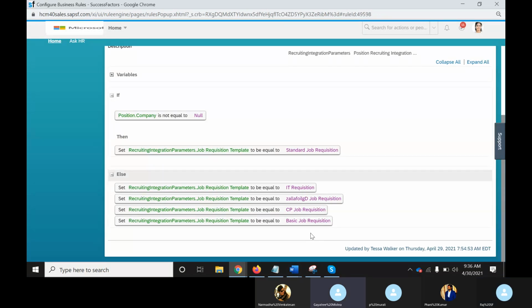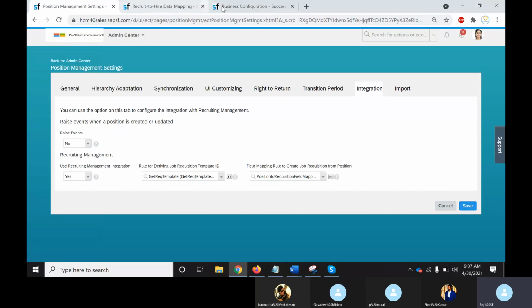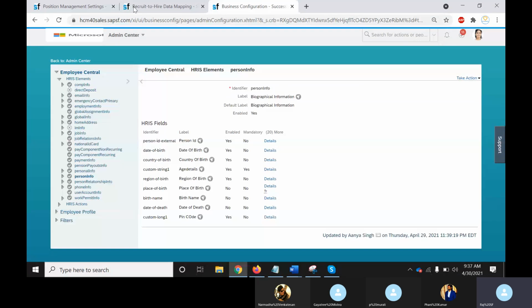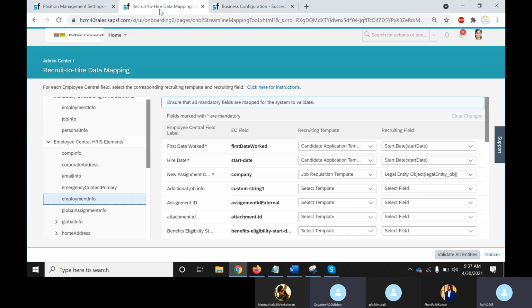But whenever we create a position, obviously we are going to put the company name. No, while creating a position, we are not maintaining any company name right here. See here, where is it? For that position, like manage positions, we will maintain the field values, but we are not particularly maintaining them for one particular customer. So the first rule says position company is not equal to null, meaning empty. When there is no company name, the system is going to pick the first standard job requisition and any other active job requisitions.